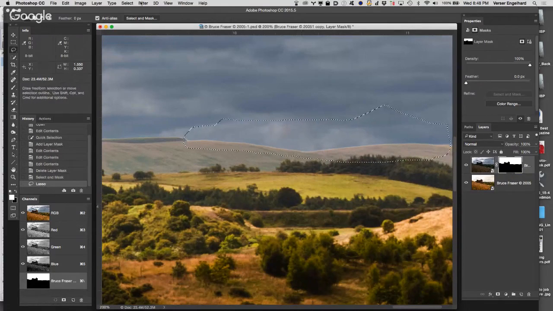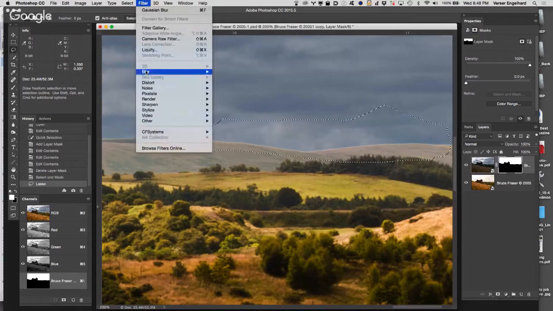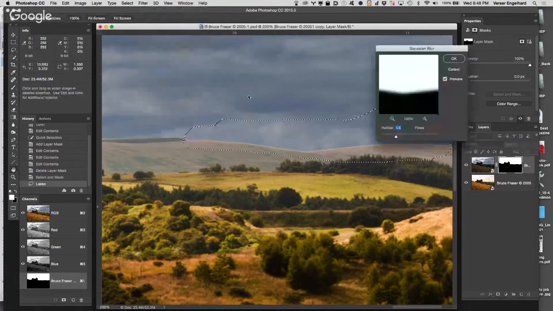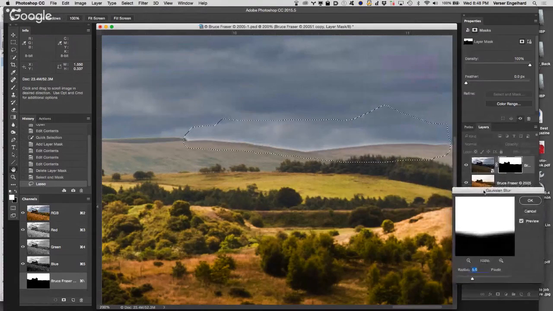So I'm going to come up to the filter menu, down to blur. The amount that you pick for blur will vary depending on the image. In some images, if they're really high-res, you need a higher blur. In some images, you need not as high a blur. You'll see the dialog box is sticky. It brings up 5 pixels again. I think that's a little too extreme on this. You'll see that the problem got worse. That is how it's supposed to happen.